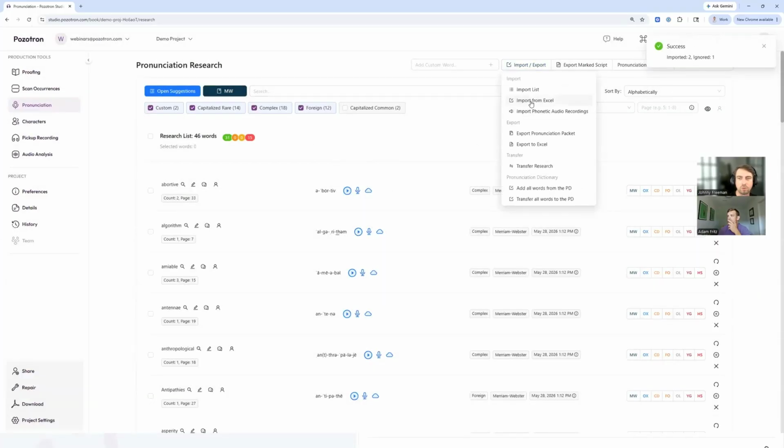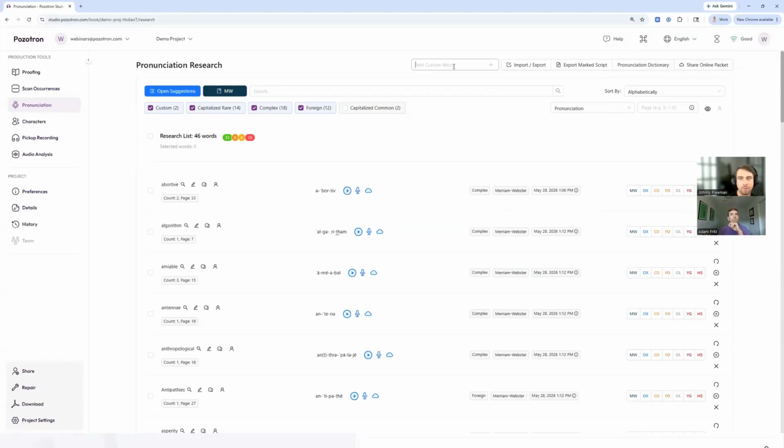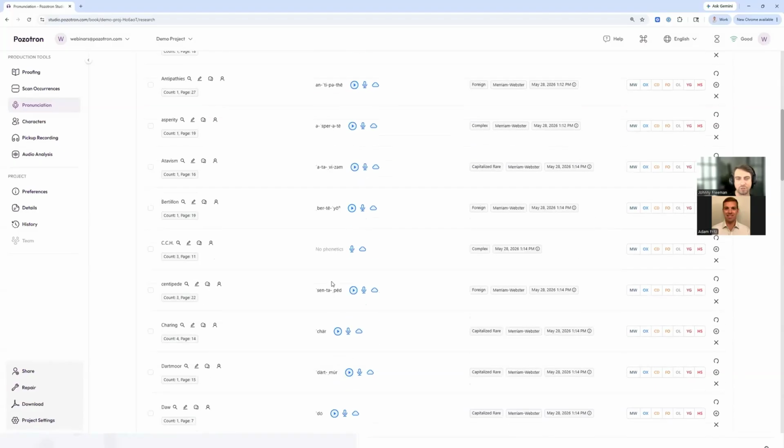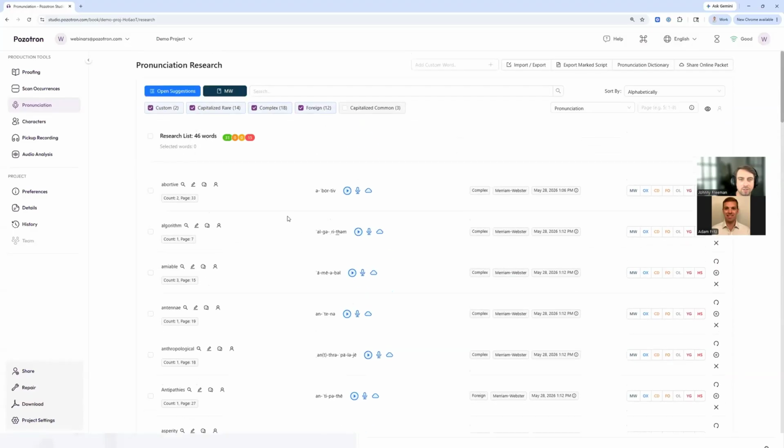You can also import from Excel, or you can add any word you want from this little field here, just typing them in one at a time, hit enter, and that'll add it to the list. So those are the ways you can get words on your research list and have Pozotron do the heavy lifting instead of Googling each one of these words and then saving them on your iPhone notes or anything. You can have them all stored here.